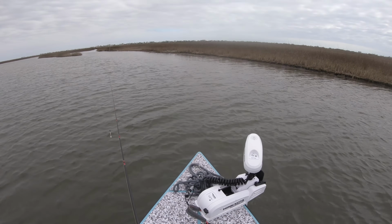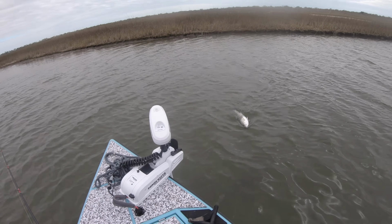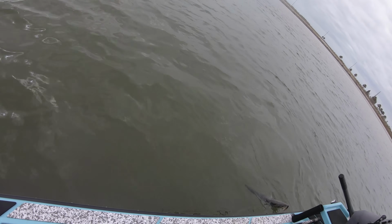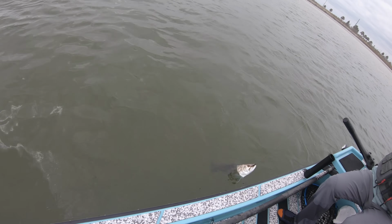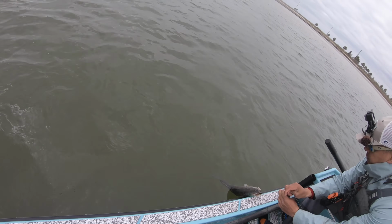Man, that sucks. It's the first dead fish that we've seen, y'all. Wow, that is a very big speck. Massive. That's horrible to see. This is so disheartening, y'all. I mean, that's somebody's PB right there. Look at that. That is huge, son. Holy cow, man. He's frozen stiff, rigor mortis.